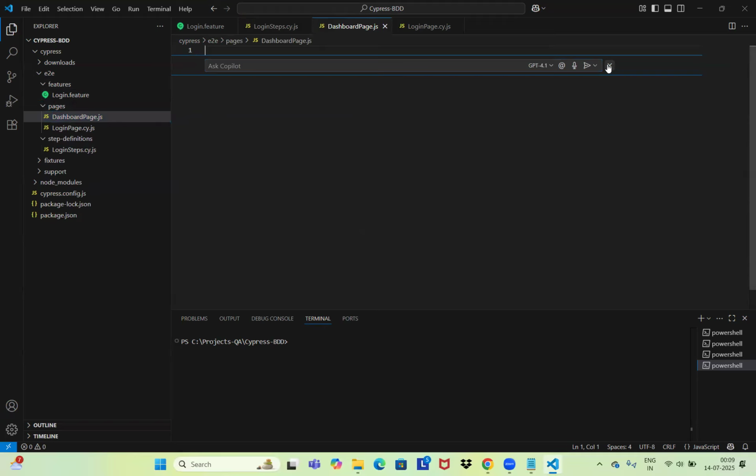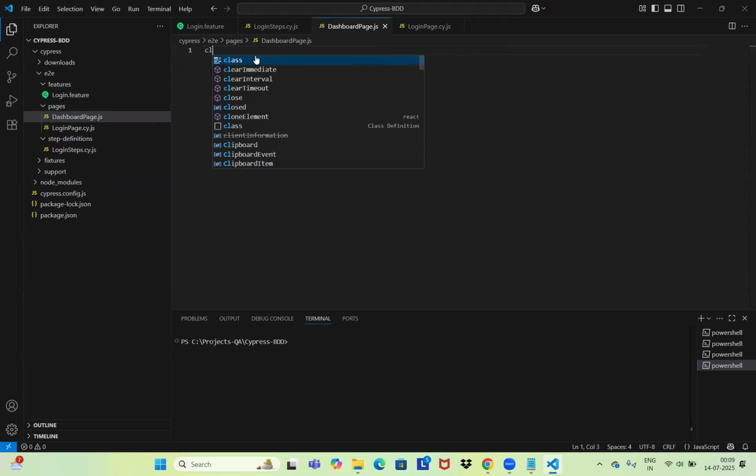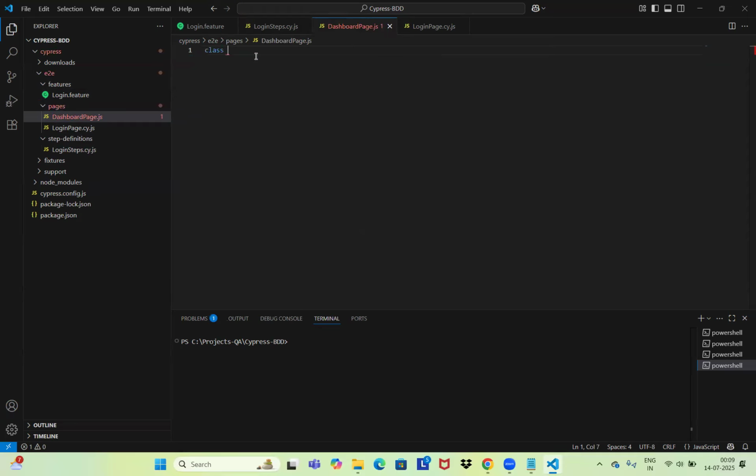Okay. Export default dashboard page. Now here, pick the locator.